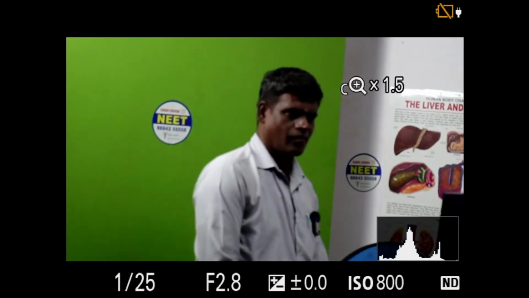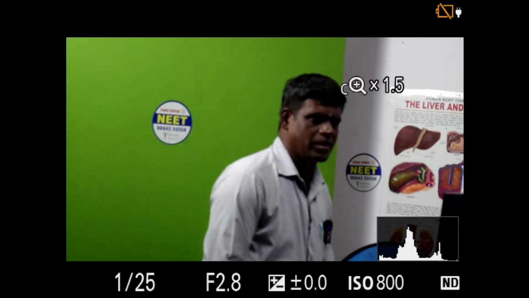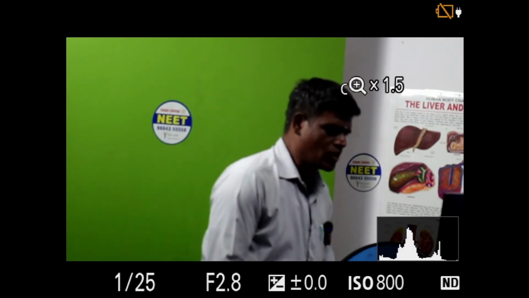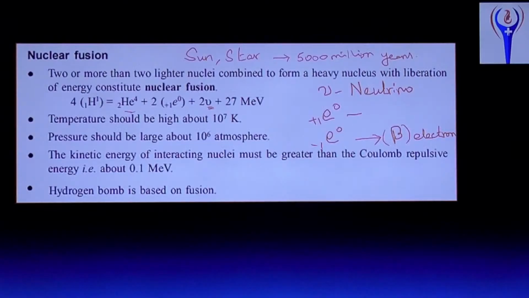Beta particle is a negatively charged particle. Actually, e-1 is only beta particle or beta ray. Okay, and e-10 is electron, is it so? And e+10 is positron. Just like we studied nu bar. What is nu bar? Anti-neutrino. What is anti-neutrino? It is an antiparticle of neutrino. Just like that, antiparticle of electron is positron.